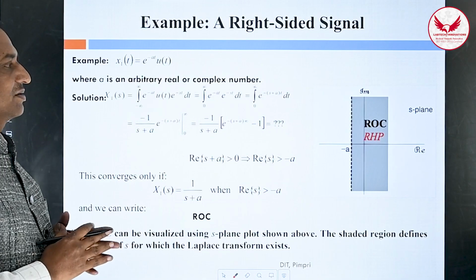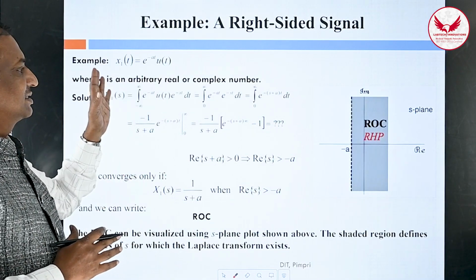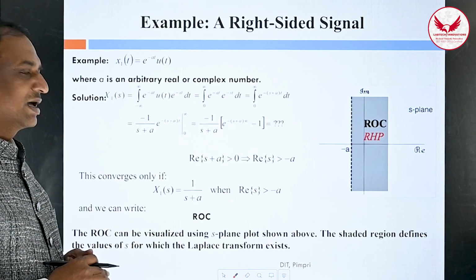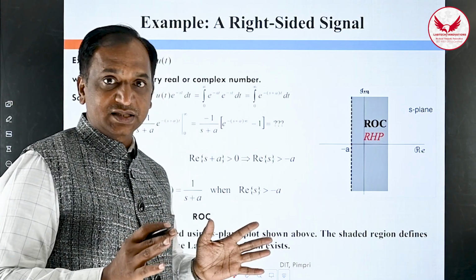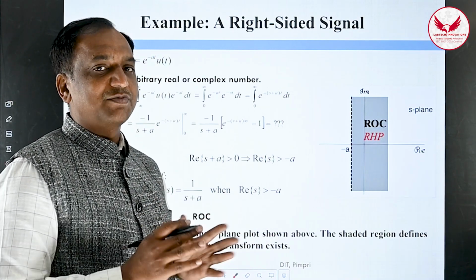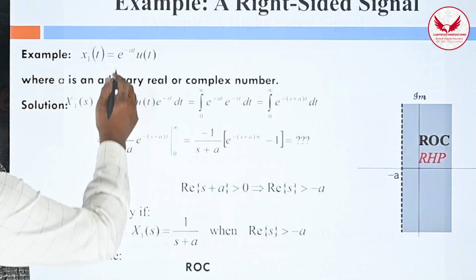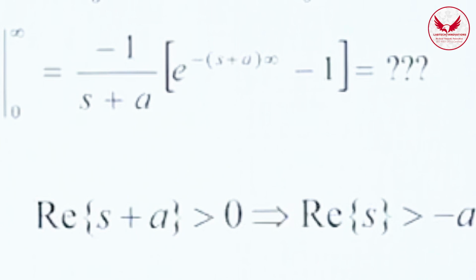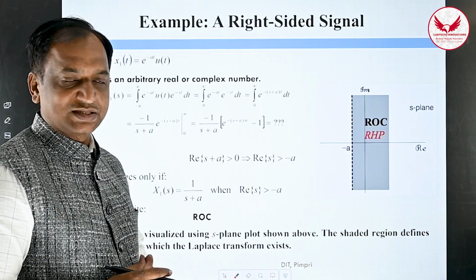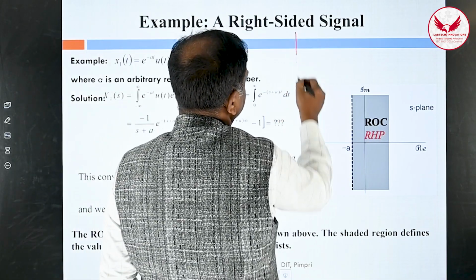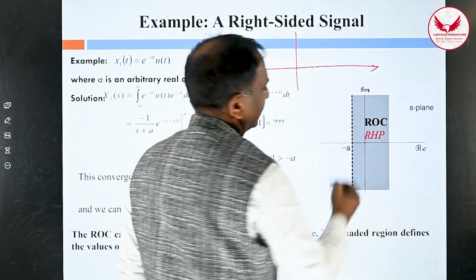Now we will start with the basic signals, and these basic signals are used to find out Laplace transform of any complex signal. So therefore the most important basic signal in signal processing or signals and systems is e raised to minus at u of t, which is called the exponential signal. And already we have seen how to sketch the signal in the time domain.